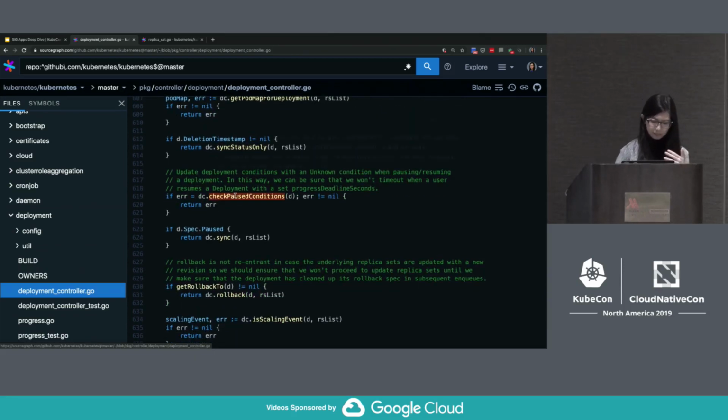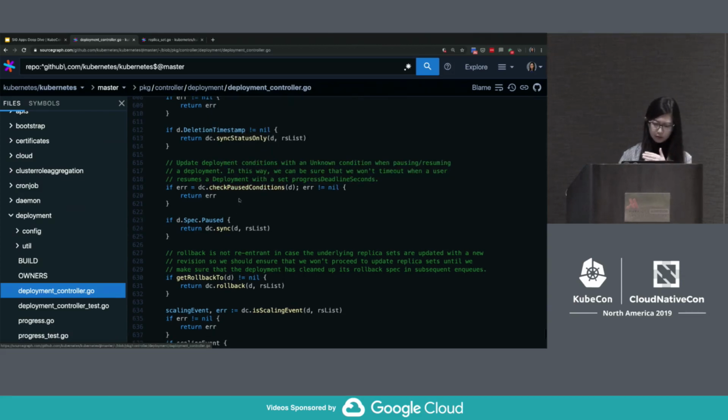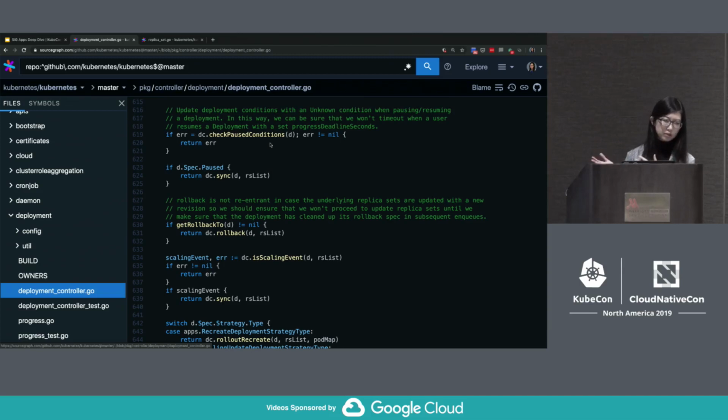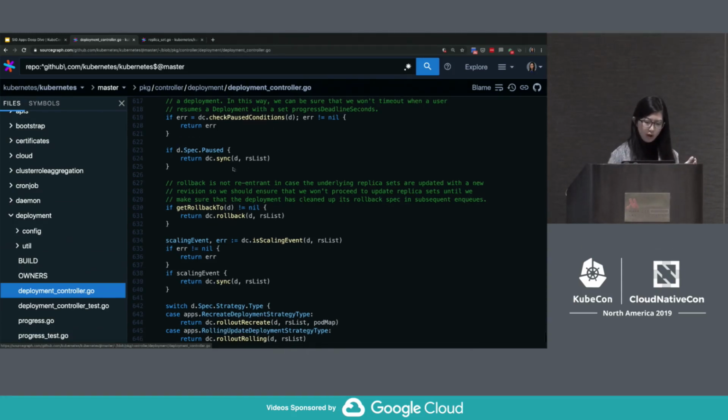And then scroll down, there's a function called check if it's paused. In the deployment controller, when you pause a deployment, you can stop the controller from doing the rollout. But when you pause a deployment, we still allow you to scale up or scale down the deployment.